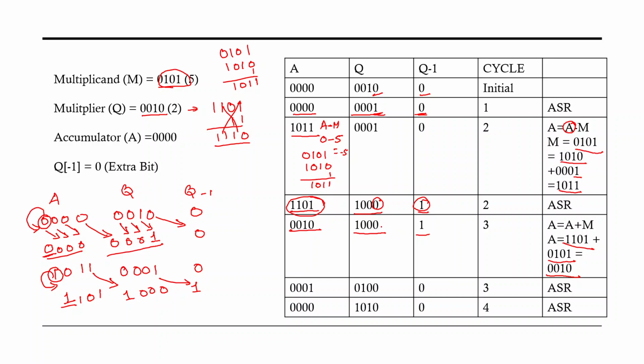So now we'll perform arithmetic shift right. This 0 goes over here and then shift by 1 bit position. This 0 comes to this MSB and then shift by 1 position, and whatever is in the MSB will be refilled. Then the last step. Why is it the last step? Because for 4 bits we need to perform 4 cycles. So first cycle is over, second cycle is over, and third cycle is over. Fourth cycle, Q0, Q-1. So now what happens over here? It's 0, 0. So no need to perform any plus or minus.